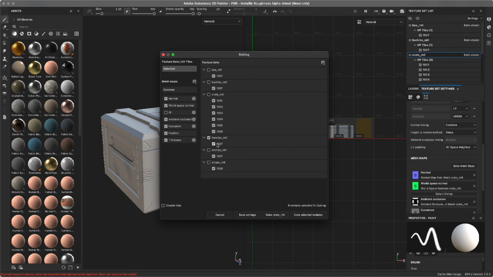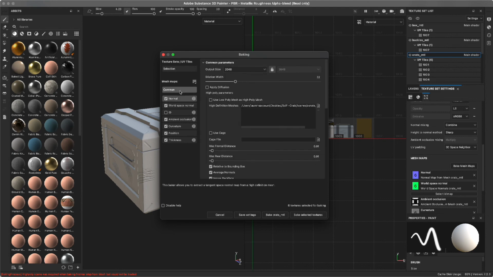Now if you didn't experience this issue, clearly you don't have to worry about it. But if you experienced the same issue or maybe something else didn't transfer over, this is how you would go about fixing it. Going back to my common section, there are 2 solutions I could entertain. One, I could just click on use low poly mesh as high poly mesh. That would sufficiently fix the problem.